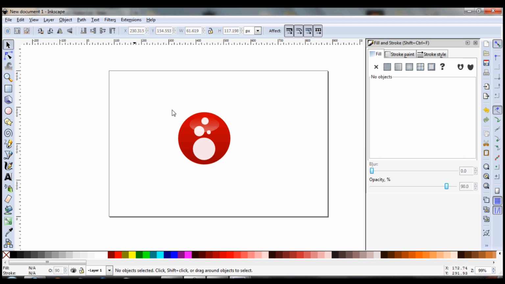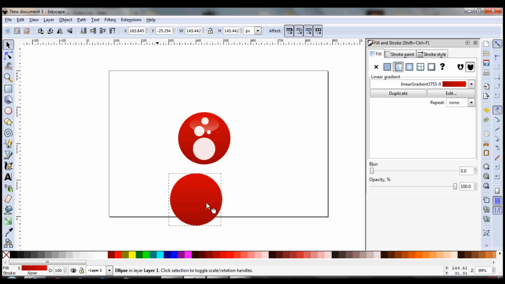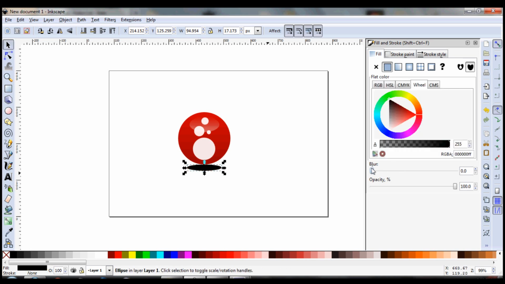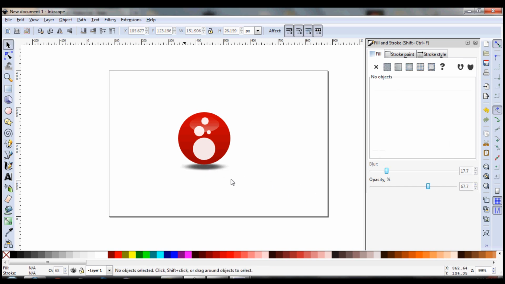Perfect. All right. So it's looking good. So now we're actually going to make a shadow. So let's just copy and paste our base circle, and we'll just resize it to shadow size, change it to black, crank up our blur a little bit, and crank down our opacity to whatever you feel like looking at. All right, I'll change it to 18, there we go, just a little adjustment. All right, looking like a shadow. Now you want to hit the End key, and that'll bring it below all layers. Perfect.